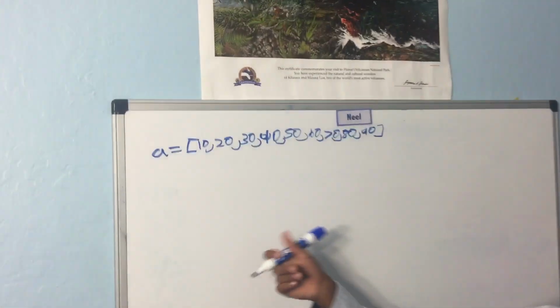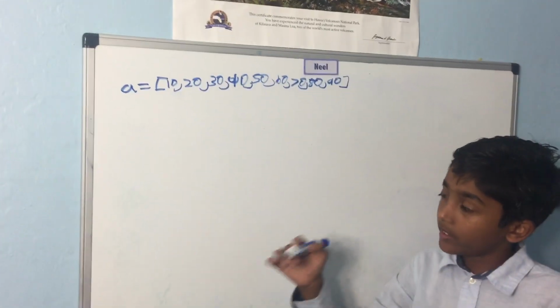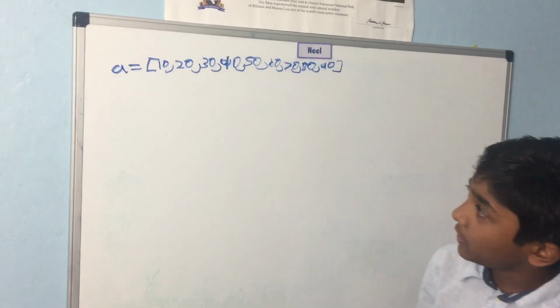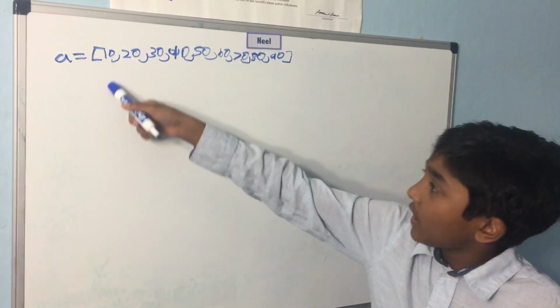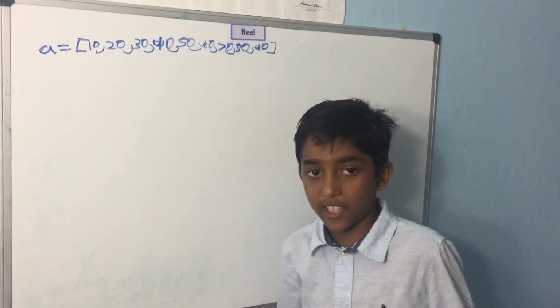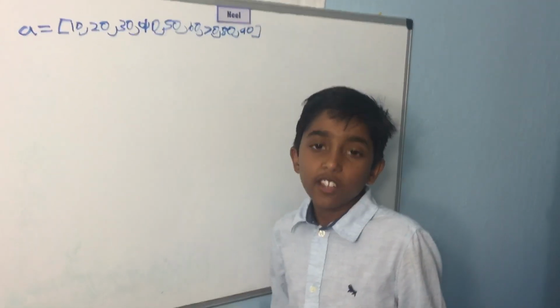This is an array, and if you want to break up the array simply, you can use simple slicing. But if you want to do it like 10 and then 30 and then 50 or something like that, you're going to have to use complex slicing. So this is how it works.